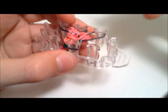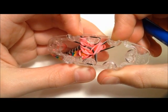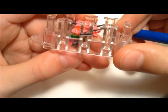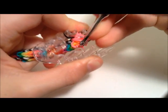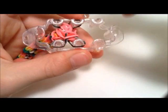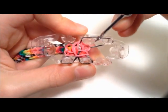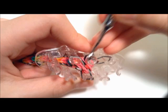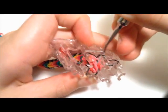And you want to make sure that you got the correct ones on top. And you also want to make sure that you've got them on the right pins in the right configuration. And I believe that I've got it on a little bit crooked, so I'm going to move this out of the way so I can bring this over. And this here, and this here. And it is not terribly important that you have them on the right pegs, just so long as you know which one is supposed to be on top.